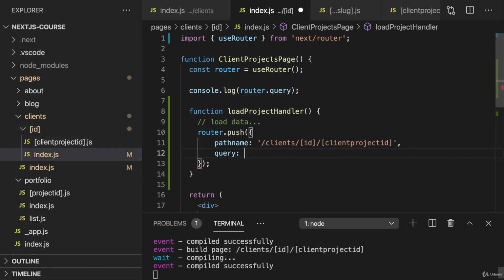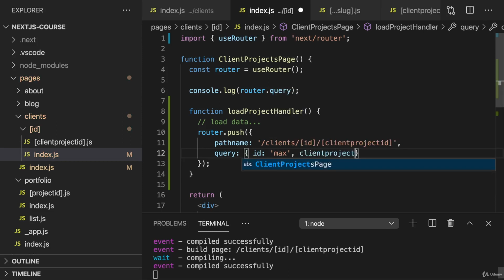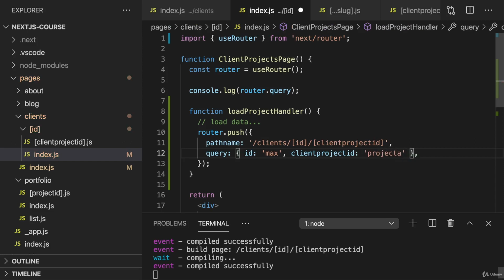And then set our query object to a nested object where we provide a concrete value for id, in this case max, and a concrete value for clientProjectId, in this case, let's say project A. And that would simply be an alternative to creating or using a string.